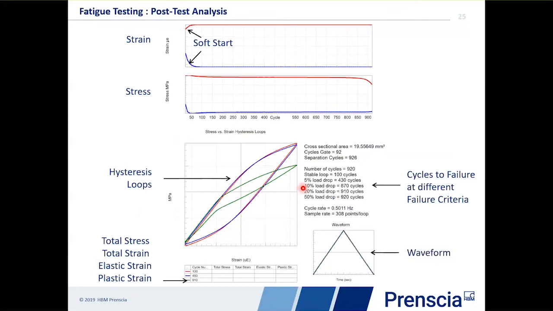And finally, you see the waveform here. This one, again, is there in the report, so we can see how well the fatigue rig has managed to reproduce the waveform. You can see there what happens in the load drop. So this green curve here, this is what's happening in a load drop. You can see it's carrying the full compressive load as the cracks close. But as we start to apply a tensile load and the crack opens, you can start to see how the apparent stiffness drops off because of the presence of that crack. So we can see very clearly when cracks have occurred.